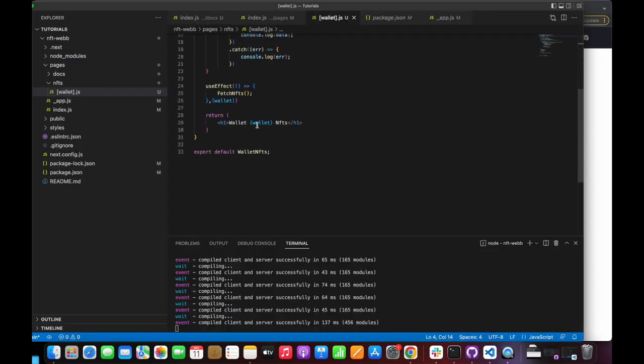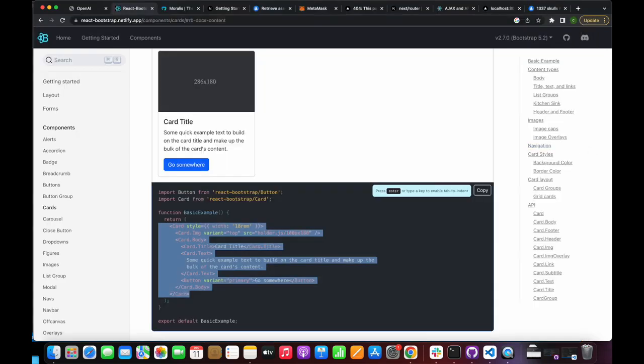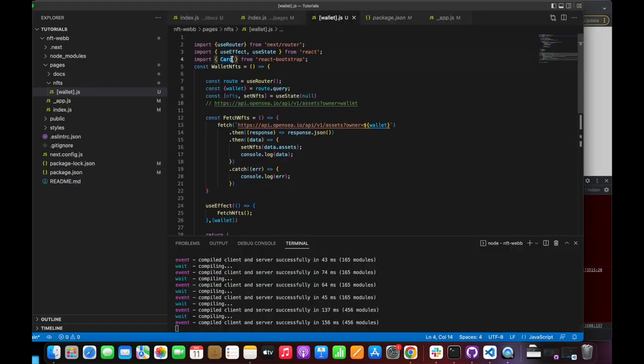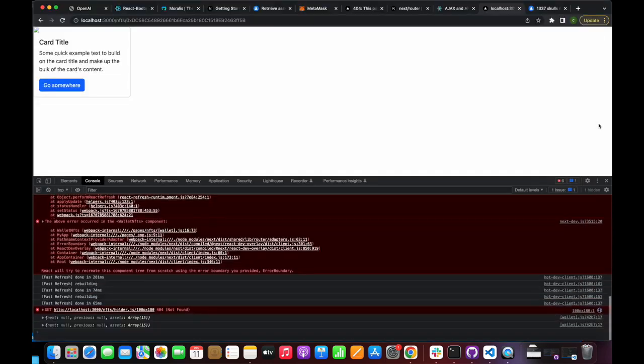And here you see we're returning the wallet NFTs. Let's change that to show us an actual card. We're missing the button, so we need to also import the button from React Bootstrap. And we have the card. We don't have the actual image, so that's why it's failing.